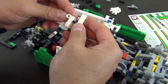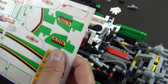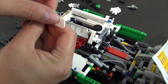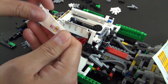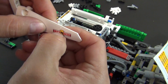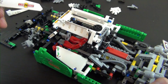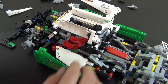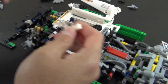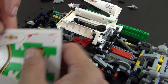Starting with this one. Turn it around, get sticker number 10. 10 is right here. These are actually pretty difficult to put on, but I've found that if you start on the shorter end, try to line it up as you go, it tends to work a little bit easier. You can see I got a little air bubble in it here. You should be able to push that out okay. So that's the first sticker piece that'll go there. This is part of the other one, sticker number 8, which is right here.